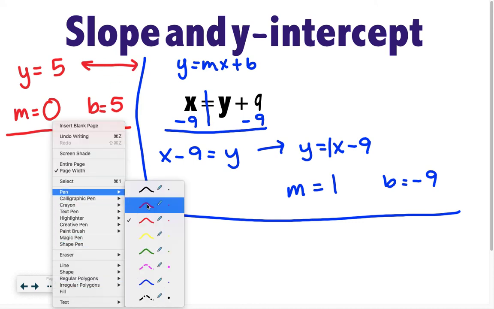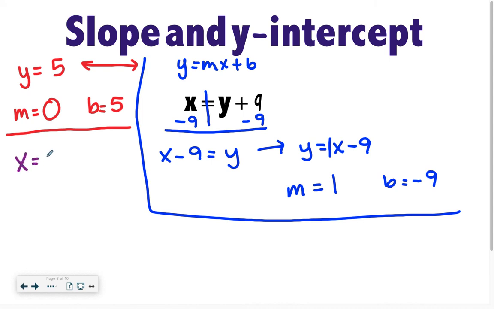If you ever stumble across a problem that looks like this, what if I just had x equals 4? What is my slope and what is my y-intercept? This is kind of a trick question because if you have an x equals a number, that's where you get your vertical line, and that's your undefined slope. And there is no y-intercept. Okay? You will not really be dealing with a situation like this year. I just wanted to introduce it to you, since we did talk about undefined slope in 8.6, so you know what an equation would have to look like in order to get that vertical line. So we're mainly just going to deal with y equals mx plus b or y equals a number, okay?